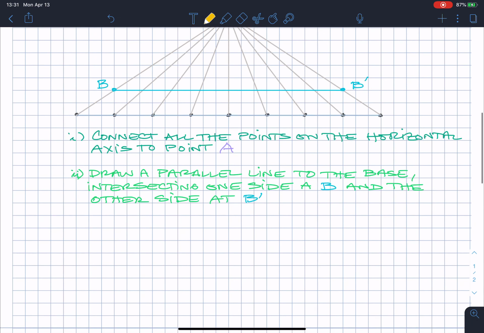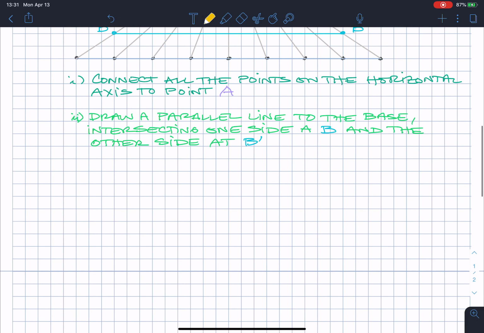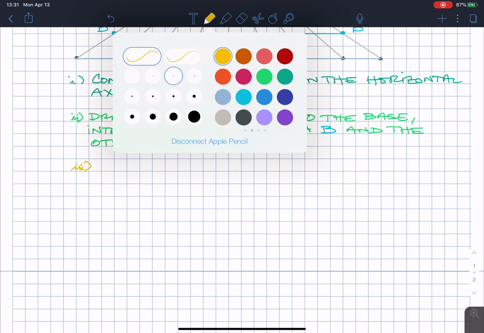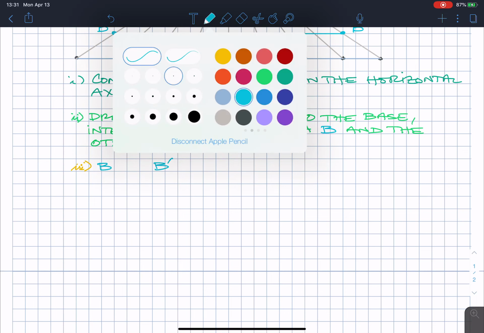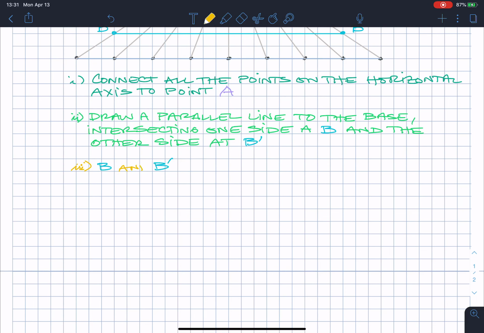So B and B prime, number 3: B and B prime, force all the diagonals on either side.